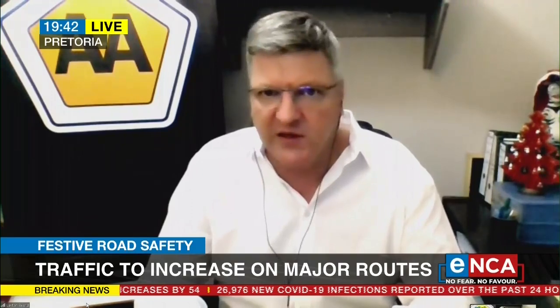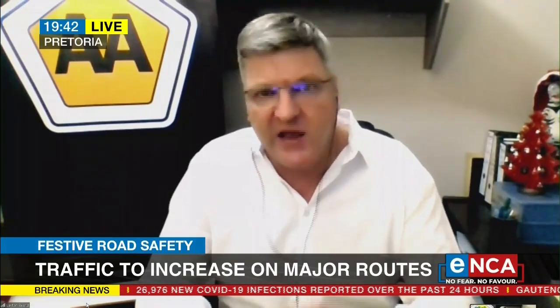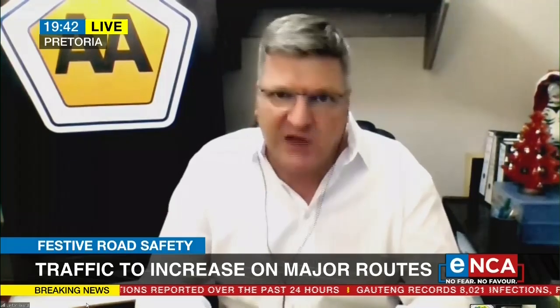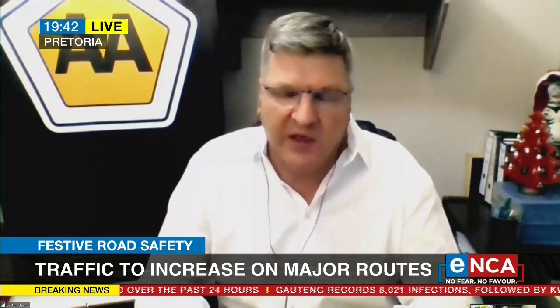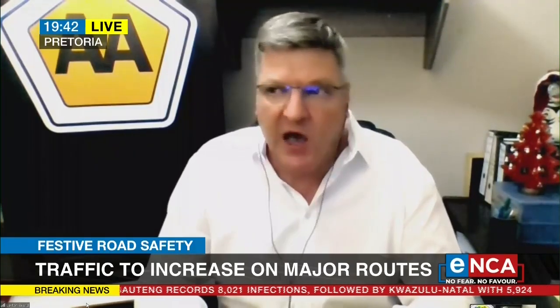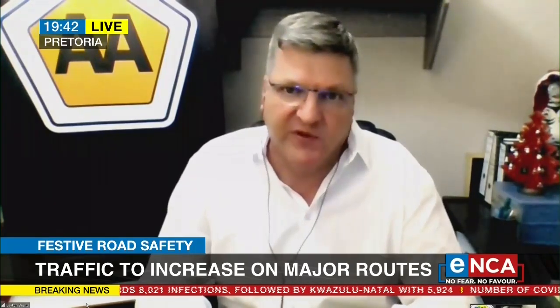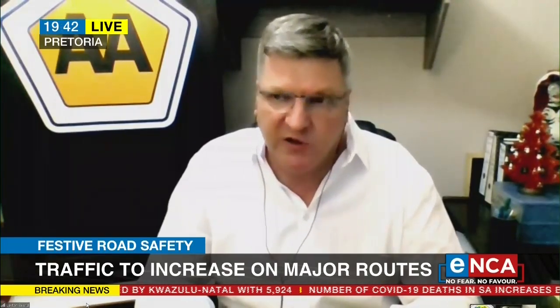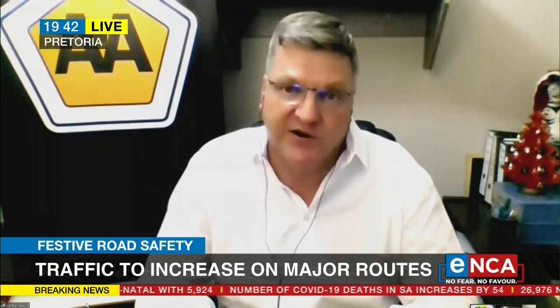So you've got to look at how much the fuel is going to cost, and if you're going to be using your vehicle while you're on holiday, also obviously budget in whatever you're going to be using down there. The fuel at the coastal areas is going to be a bit cheaper, which is great, but you've still got to make that budget work for you. So don't put 500 Rand in your fuel allowance when you actually need 1,500.